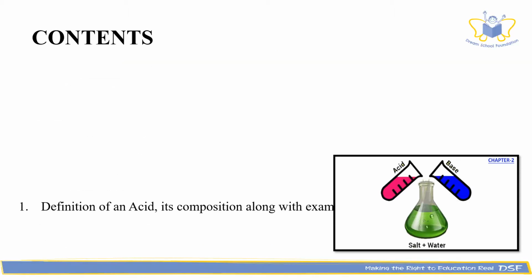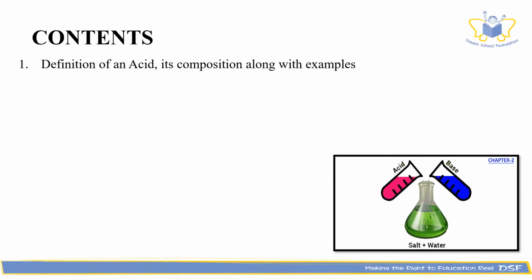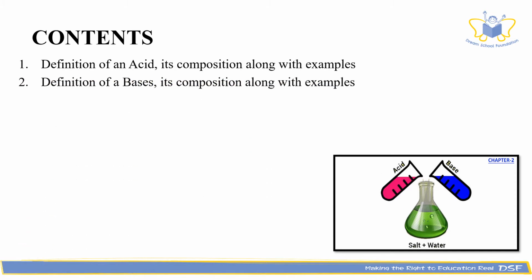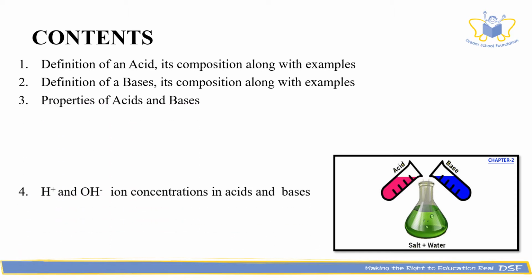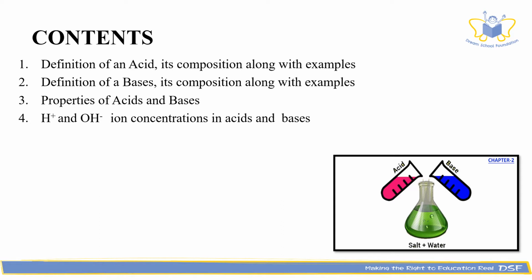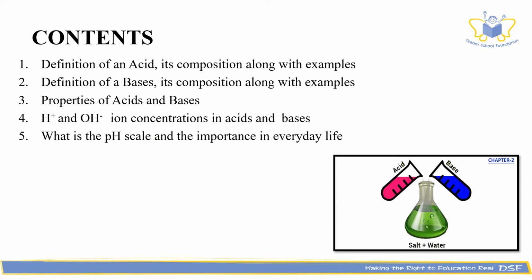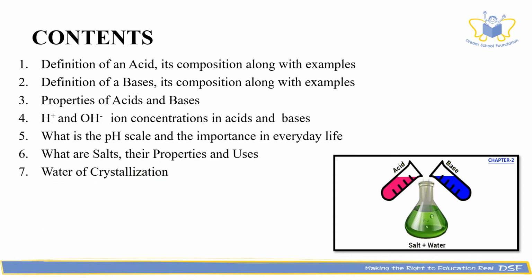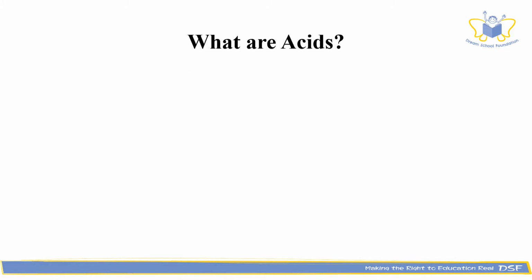The contents are: 1. What are acids, its composition and examples? 2. What are bases, its composition and examples? 3. Properties of acids and bases. 4. What are H plus and OH minus ion concentration? 5. What is pH scale and pH in everyday life? 6. What are salts, their properties and uses? 7. Water of crystallization.